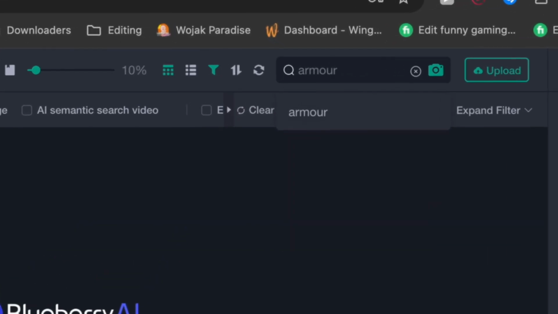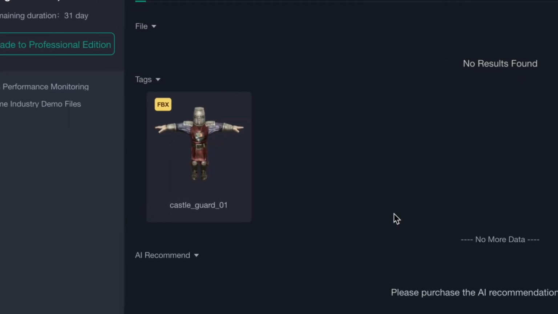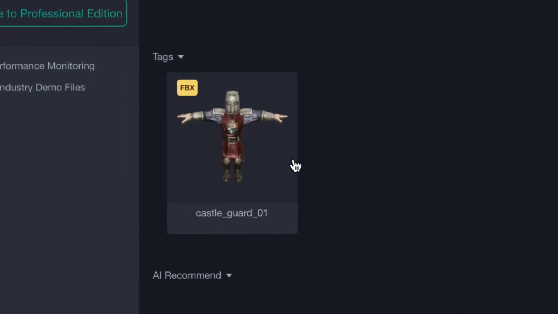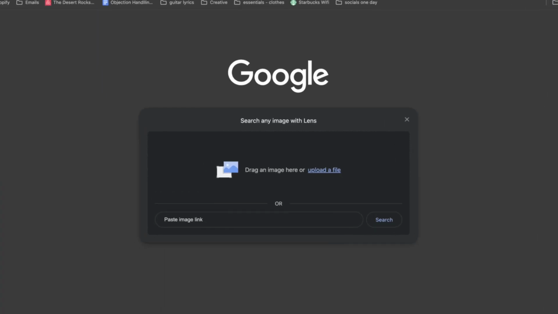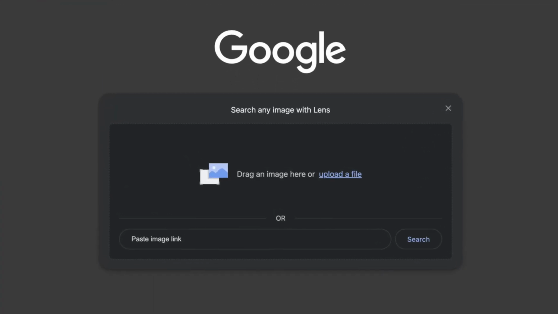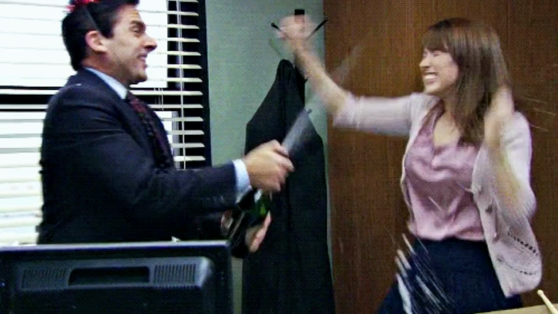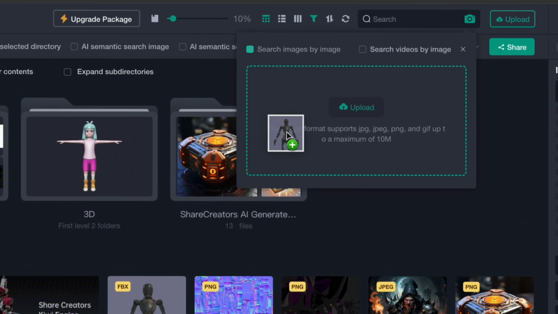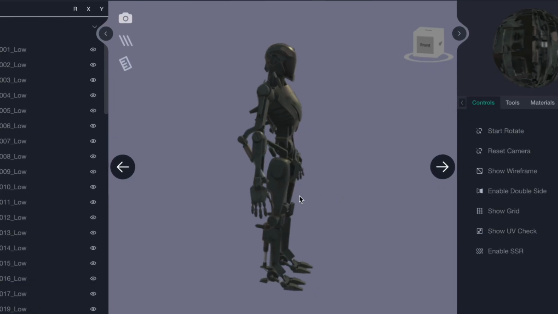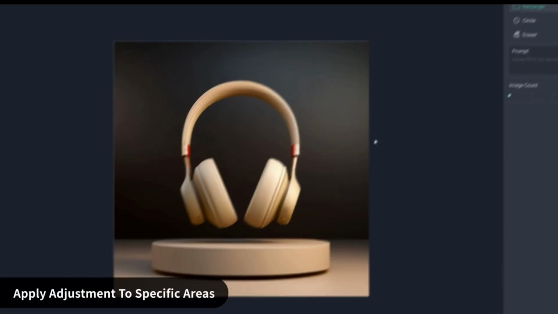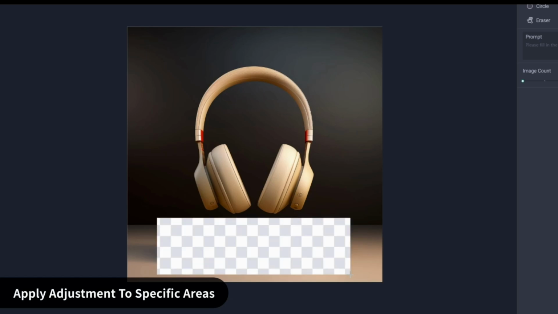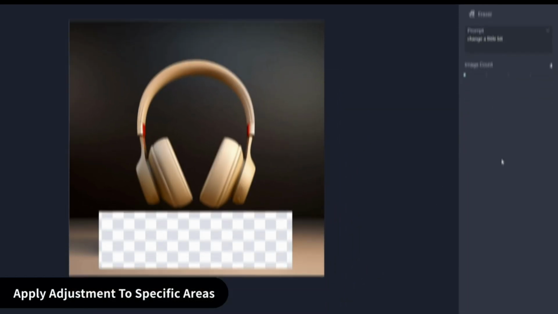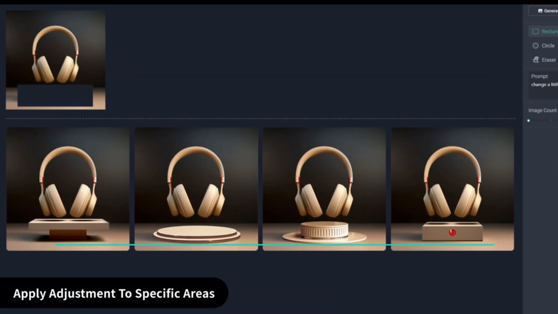So now, let's say I remember an asset I downloaded like a year ago. I can simply search up words related to that asset and Blueberry's AI can find it for me. You can even search by like the color or whatever too. And if you've ever been on Google, you've probably noticed their image search feature. And you can probably guess what Blueberry's also able to do. Just drop in an image of the thing you want to find, and Blueberry will navigate there for you. And if there's an image I'm about to use, but I kind of want to modify, Blueberry actually has built-in AI imagery tools that can alter the image as well.